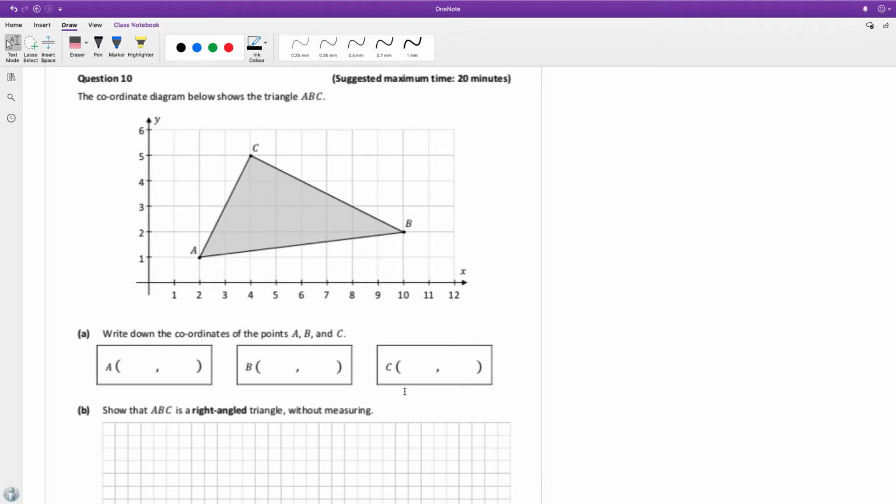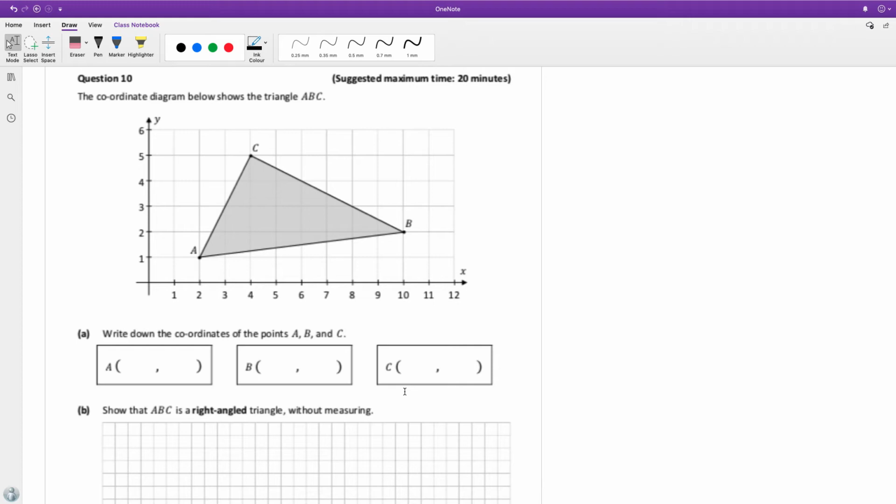And guys, this is first year stuff. How do we label an angle? The letter we're talking about must be the one in the middle. We're talking about C. So you can say ACB or BCA, as long as C is in the middle. So we think this is 90 degrees.